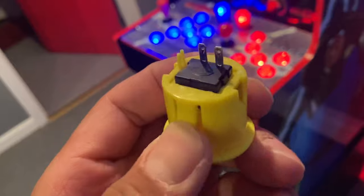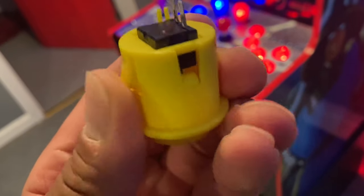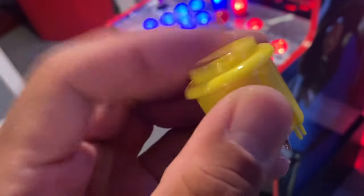So you take these buttons out by pressing the side and then pushing them through the board. Pretty easy.